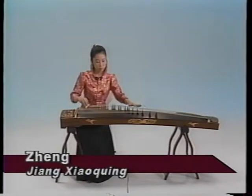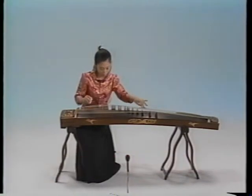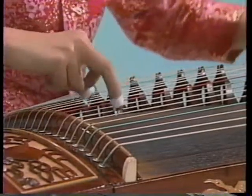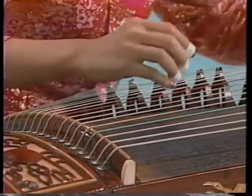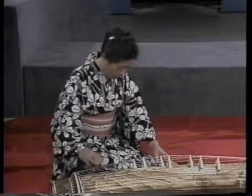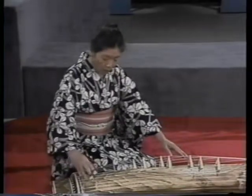There are other types of string instruments besides those in the lute family. This is a zither from China, called a chung. Zither from Japan is called a koto. The white bridges holding up the strings are movable, making it possible to change tunings for each piece of music. The player uses picks to pluck the strings with her right hand while pressing the strings down with her left hand.